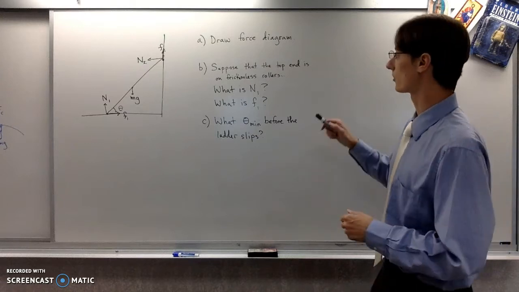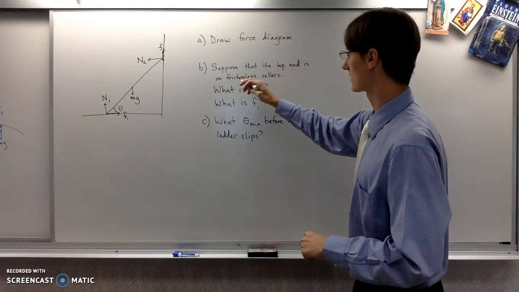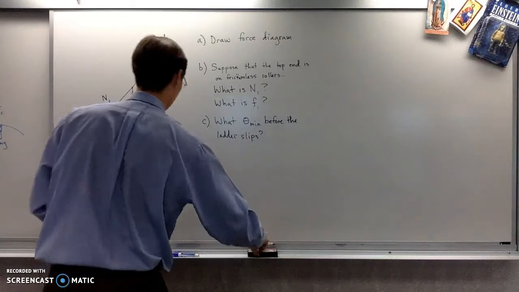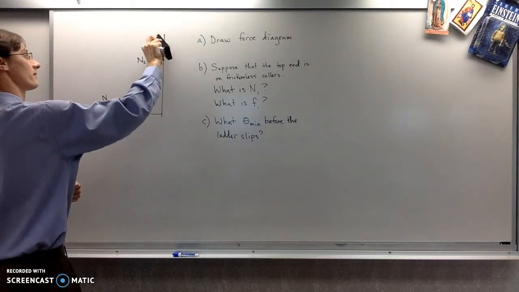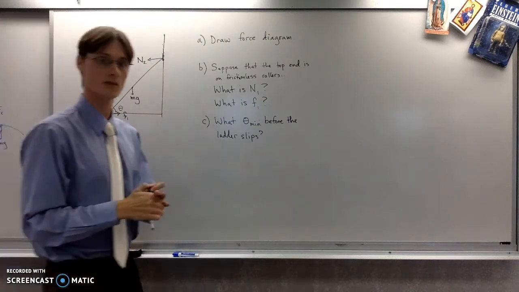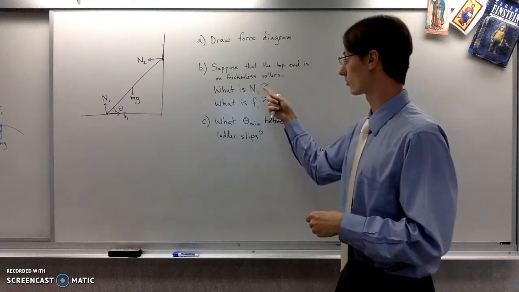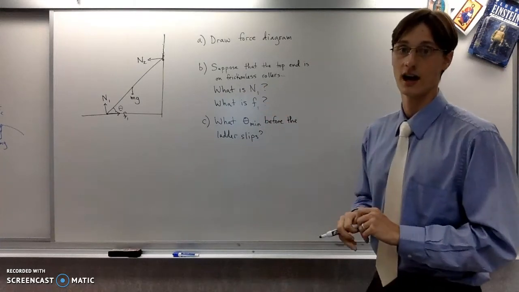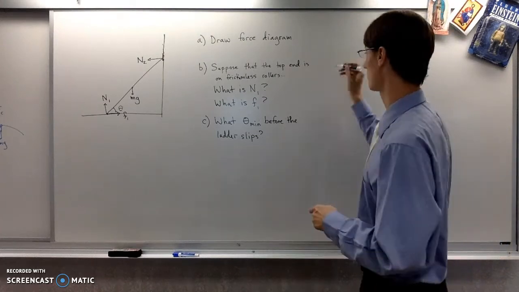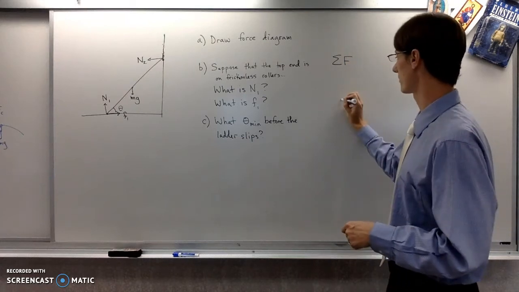The other approximation that we made to make the question a little bit easier to work out is suppose the top end has frictionless rollers on it. So I'm actually going to go ahead and erase that friction force since it says it's not there. If I want to find out what that normal force is and what that friction force is, I'm going to start by doing what we did in class, which is for any static equilibrium question, you write the sum of the forces and the sum of the torques.